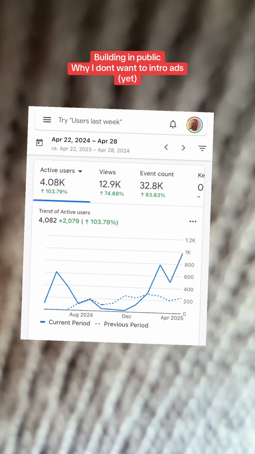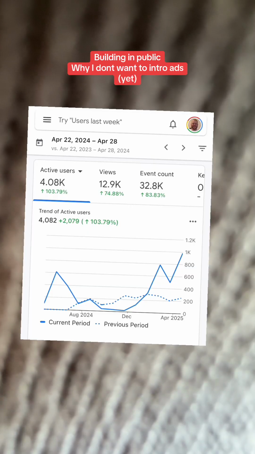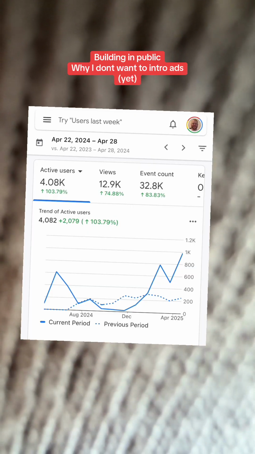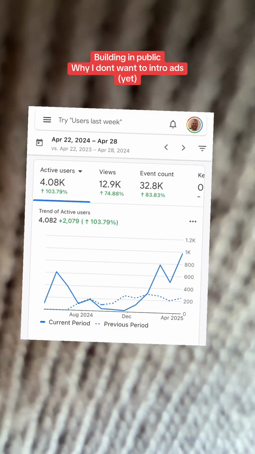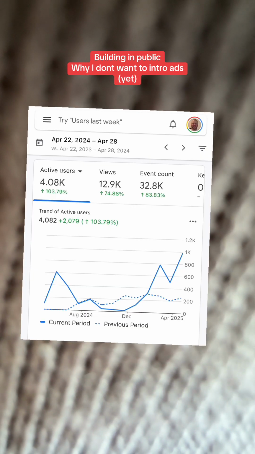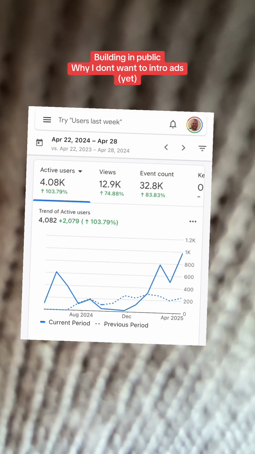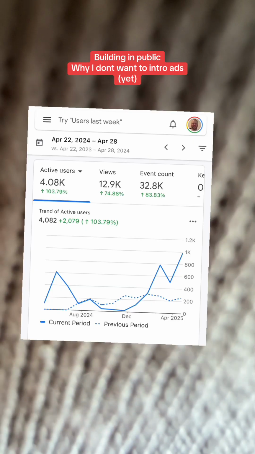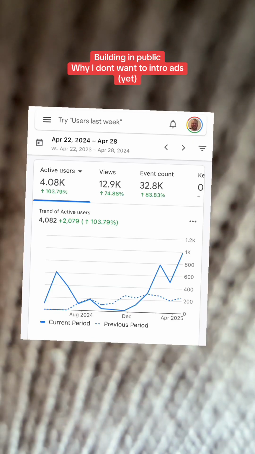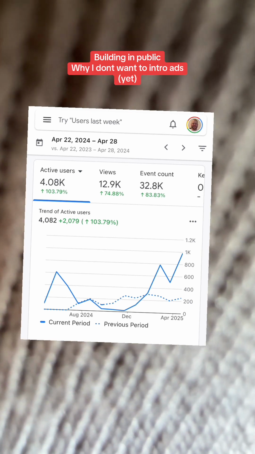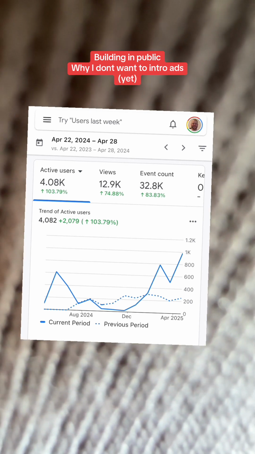And so I thought I was going to be in a stable state where I could introduce ads and measure the impact of the ads. But then I had some rocket growth and a huge crash, and I realized I was not in a steady state yet. So at that point, and that would be around August 2024, I didn't want to introduce ads yet, because if I'm not in a steady state, it's hard to measure with reliability, with confidence. It's hard to measure the return on investment to my ad spend. So this traffic is completely organic and largely social media content driven.